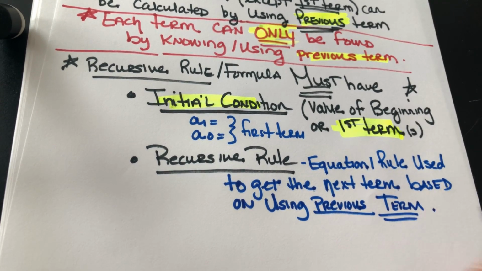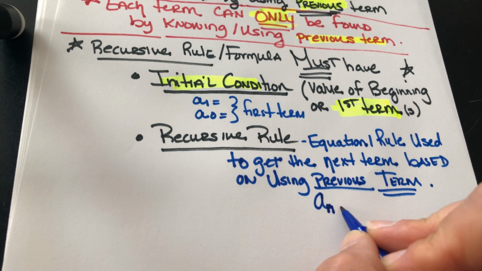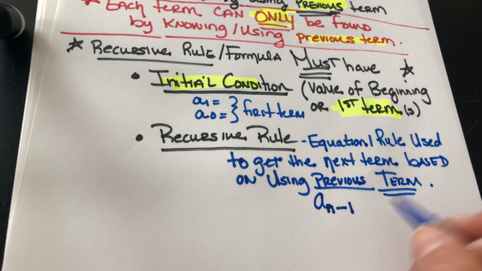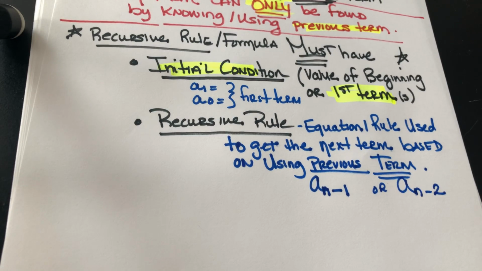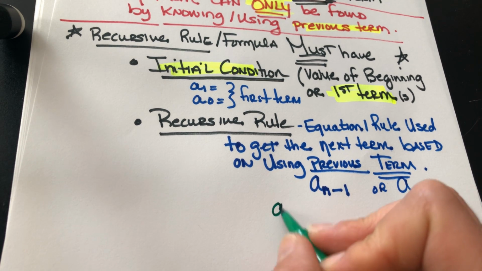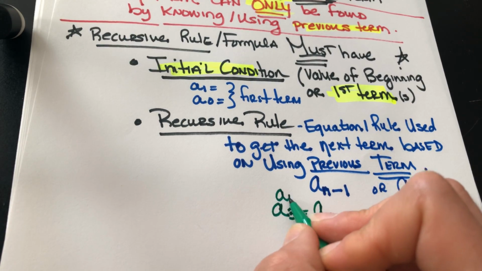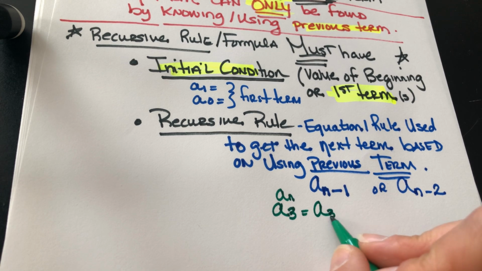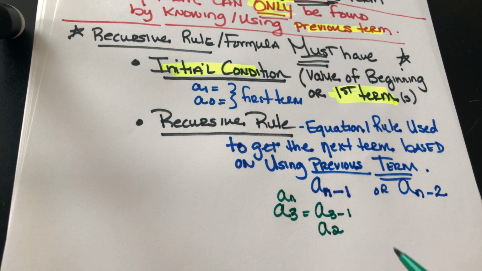Now, the way I can represent the previous term, again, very important, is if I say a and then a subscript n minus 1. Or I could say a subscript n minus 2. Please understand, let's just take a peek at that. Think about this. If I said a of 3, and you substitute, this is a sub n, so I'm going to substitute 3. 3 minus 1. This is saying, hey, I want a sub 2. A sub 2's answer, which makes sense.